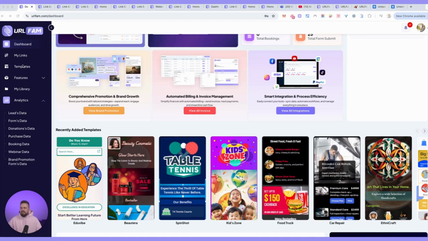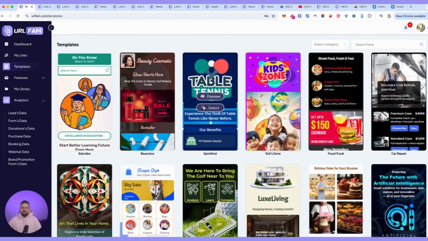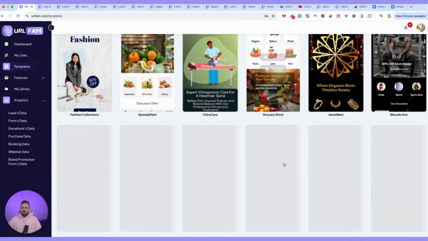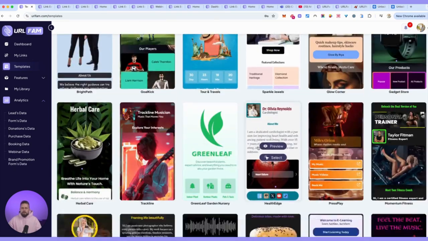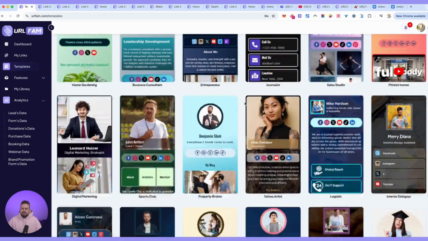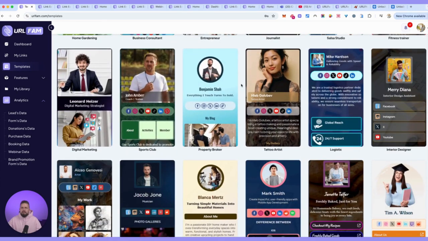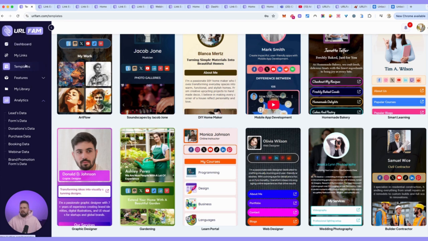So to get started with our links, we either go to templates, and again, you'll see there's so many templates for all different niches, from actual businesses. So you can see from like food to actual mechanics, and if I scroll down, you'll see lots and lots of different niches, and then we'll get into some actual personal profile ones to be used in bio links and whatnot. Now, these are just different inspirational ideas. You can use any of these, take any photo out, add any other element in, but for today's example, I'm just going to start from scratch.